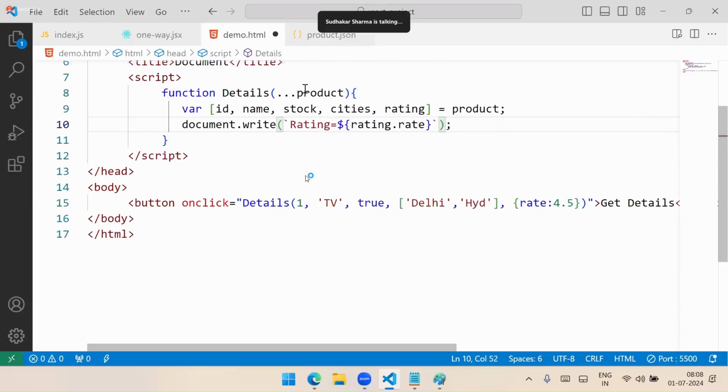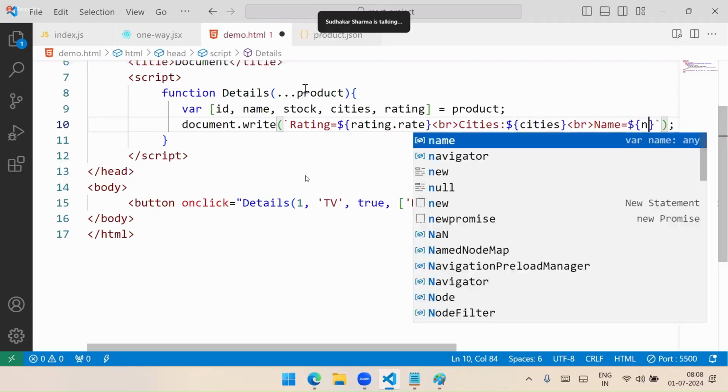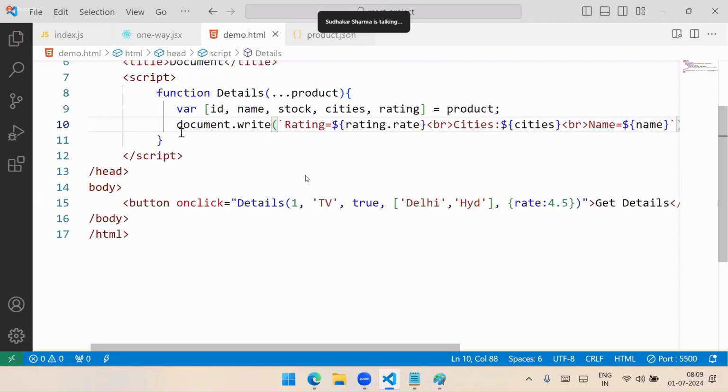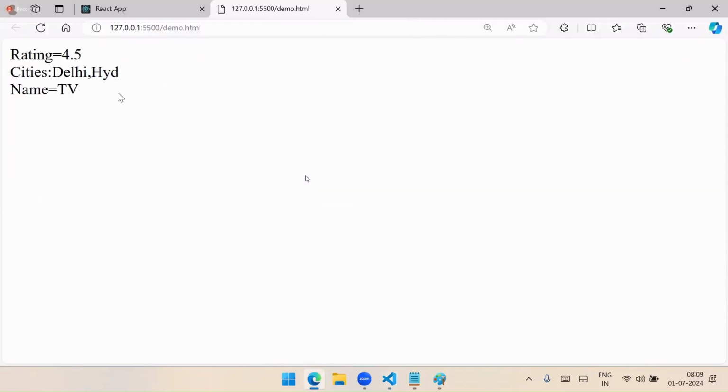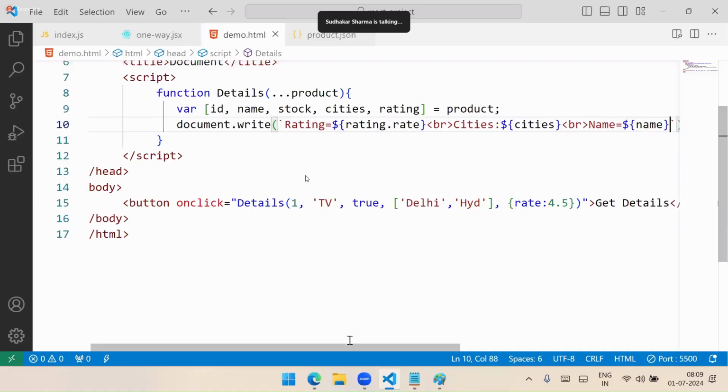You want other details. That means you want the cities. So we can access the cities. Cities is an array. And you want the name, and we can access the name here. And you can see, you can send your own details. So these are custom arguments.